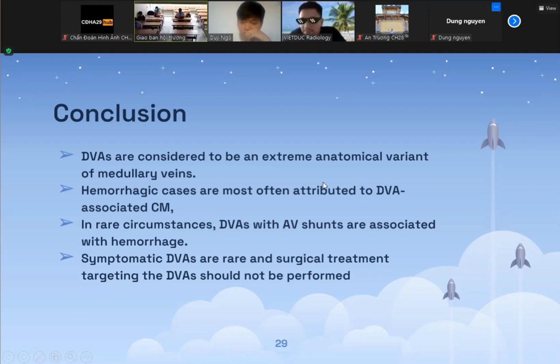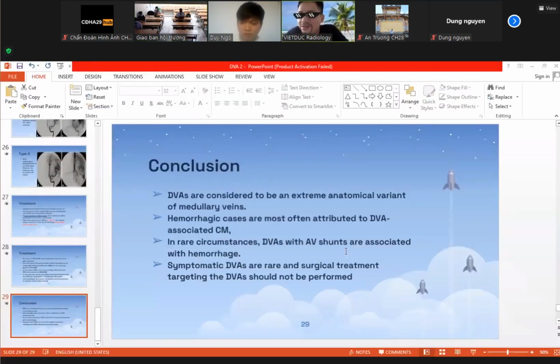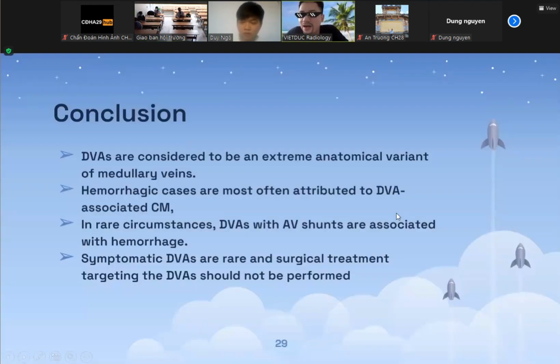How can we differentiate between type 2 and AVM in this case? The question is differentiating between type 2 and the AVM, so AVM type 2 or arterialized DVA. Type 2 of the arterialized DVA has only the feeding artery. It has no nidus. It has no nidus in AVM.